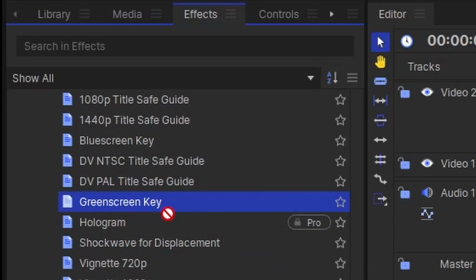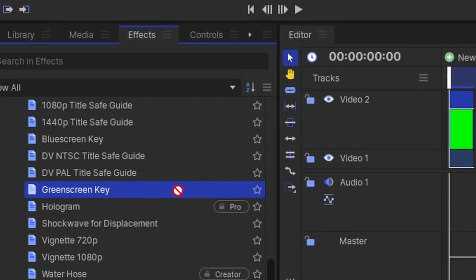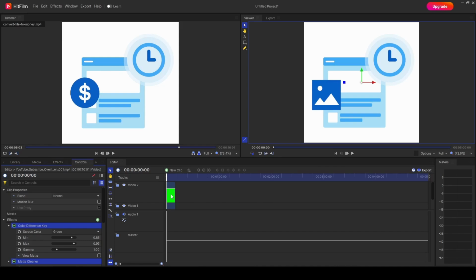And if you grab that, left click on it and drag it all the way across to our video 2 track, which contains our animation with the green screen, and we release the left click button, we'll notice without any further configuration that the green's disappeared and we can now see the background again.